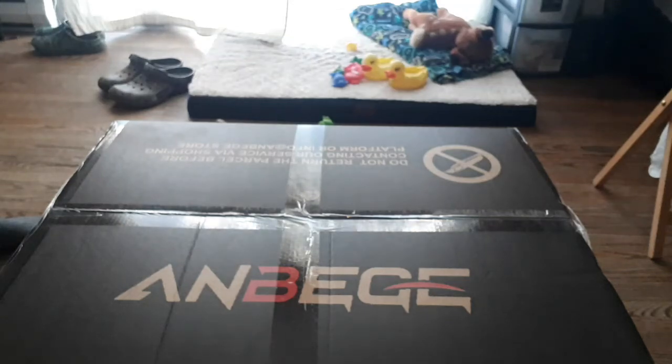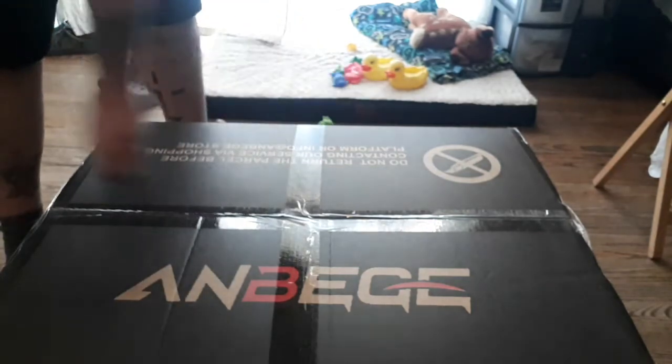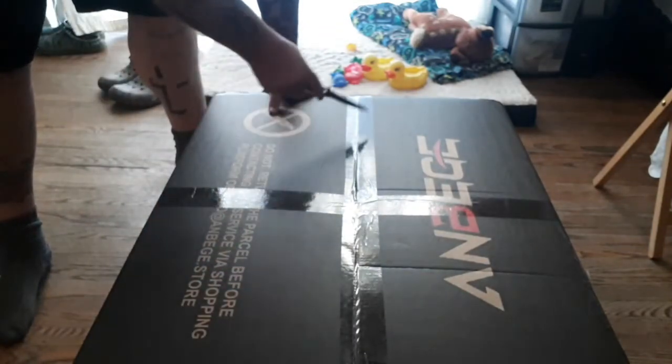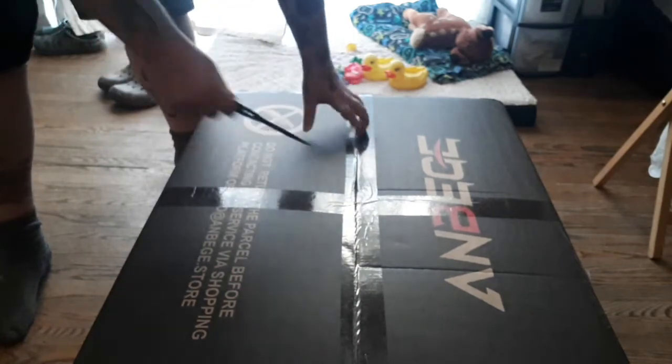What is up everyone, welcome back to another episode of TMT Genetics Unboxing. This doesn't have anything to do with woodworking — this is the company here and we're going to open this up. It might be easier to put it that way. I'm only slicing the top very, very lightly.